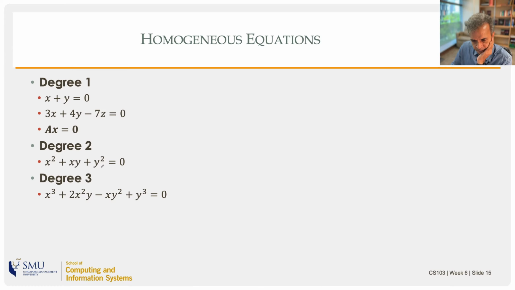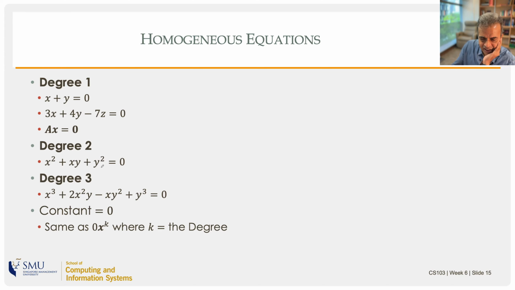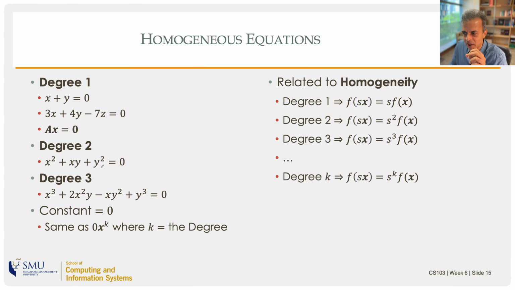0 is important. The constant on the right hand side is okay because, you can think of it as x to the power k, where k is the degree of the homogeneous equation. It is actually related to the homogeneity condition that we started with. It's just that we were limiting ourselves to homogeneity in degree 1, which means linear equations. If the output of the scaled version of the vector is the same as the scaled version of the output of x, then that is homogeneous. That's what we said in our first class. So that is homogeneity in degree 1.